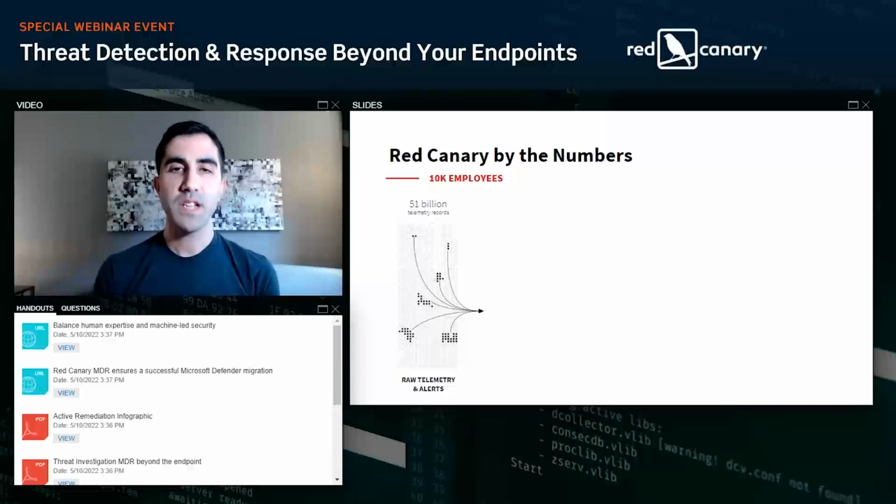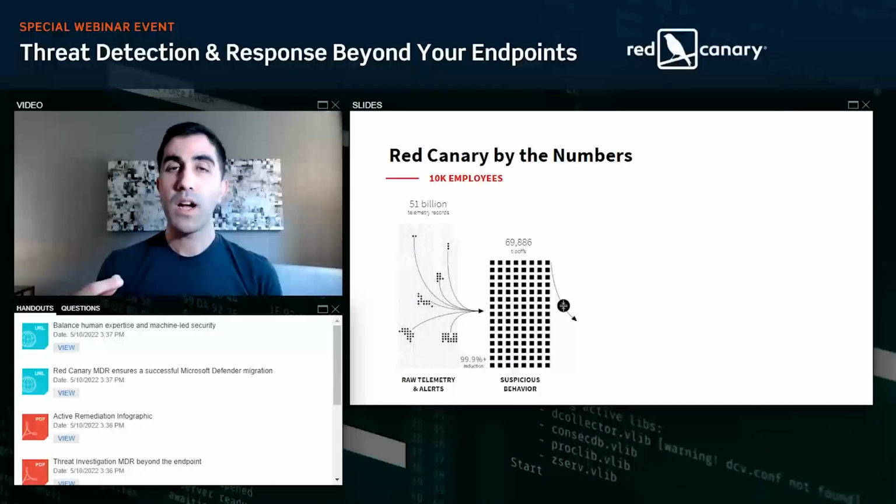And so this Red Canary by the Numbers graphic that I'll walk you through is actually available in our product. Some of the financial elements are not available in the product, but we want to show customers how much of their environment we're using to determine what's a threat and what's not. And this Red Canary by the Numbers report that we provide in our product is pretty helpful for that. So if you look at this, for an approximately 10,000 employee organization, we take in over 50 billion telemetry records, and that's across source telemetry, but also alerts.